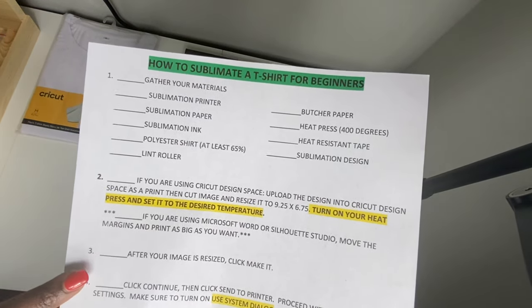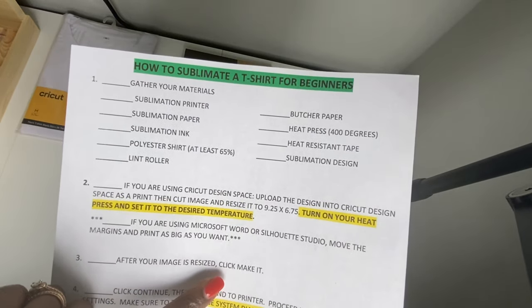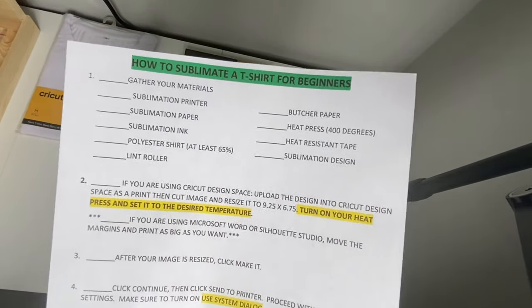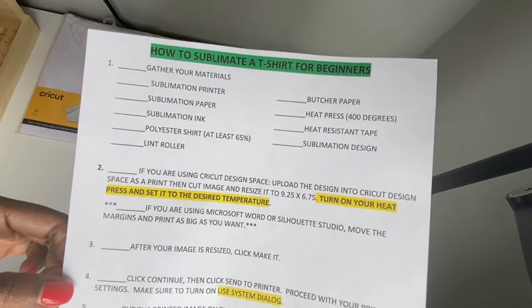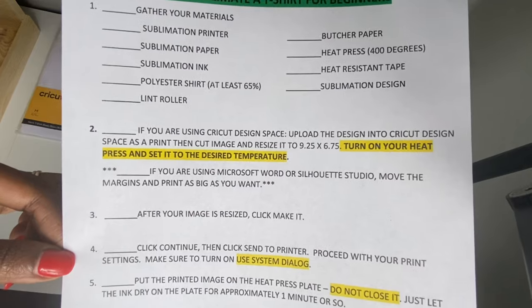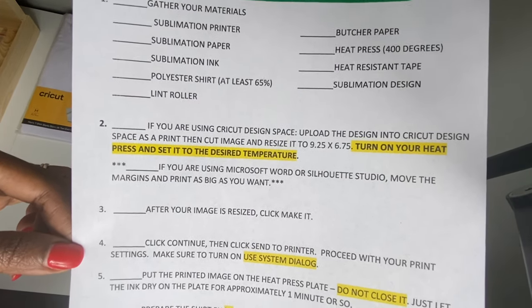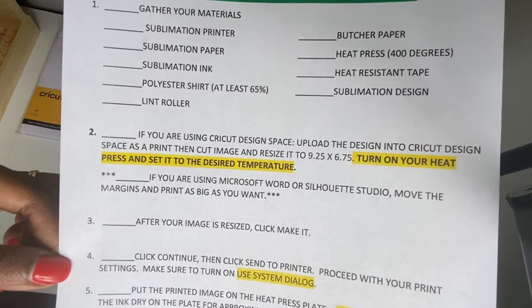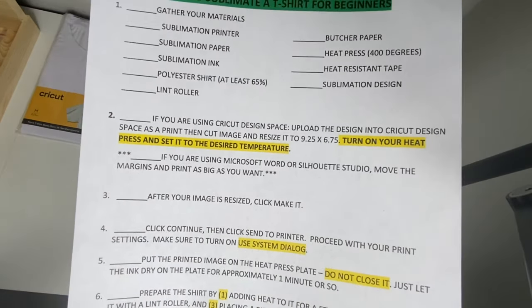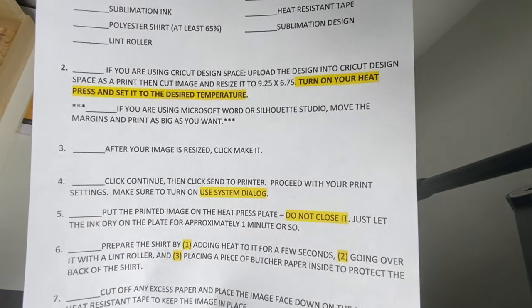When my image is resized, I'm not going to click make it. That will be if I was using Cricut Design Space. But I will just click print. Because I've been using Microsoft Word, you'll see it. And then step four on the computer, click continue, click send to printer, proceed with your print settings. Make sure to turn on use system dialog. Okay, for everything else, steps 5 through 10, I'll be back on the camera and we'll go through those together.